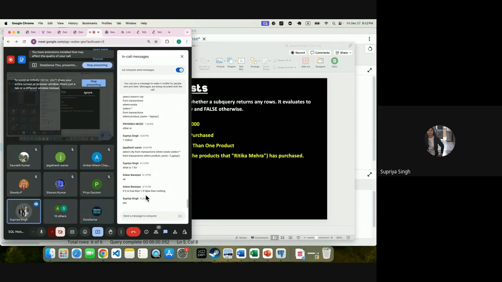Can I ask one question, not related to the topic? No, you can ask for sure. So actually, how can we create an empty table from an already existing table? Like there's a transaction table, and we want to create a new table with all the same columns but no rows in it.